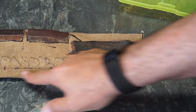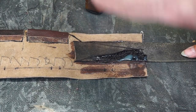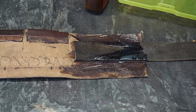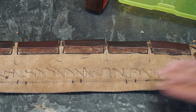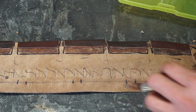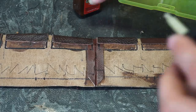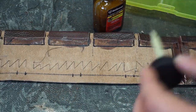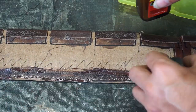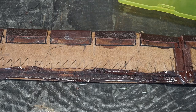Now we apply contact cement all along here and there. We also want to go the full edge along the bottom here at about an inch. We go up an inch, that way when we fold it over, it's still half an inch. Give it about 10 minutes, let it cure, and we'll close everything up.